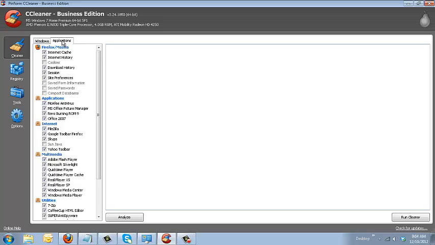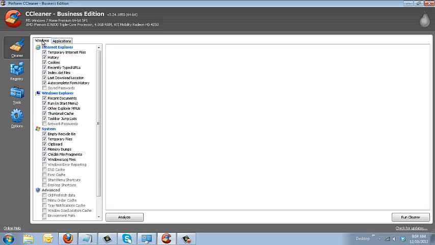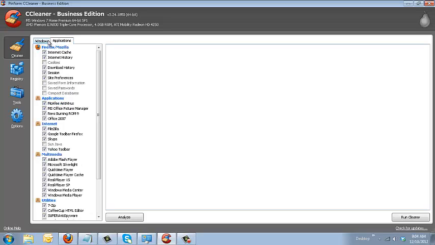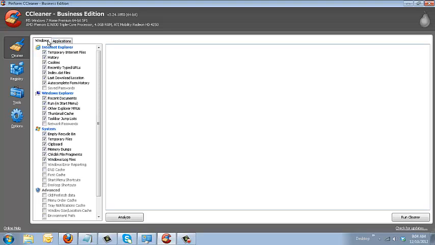These two tabs here, Applications and Windows, are what you're going to be using this program for 90% of the time. I recommend you run these two tabs once or twice a week. Simply have these things checked the way I have them checked, then run cleaner.